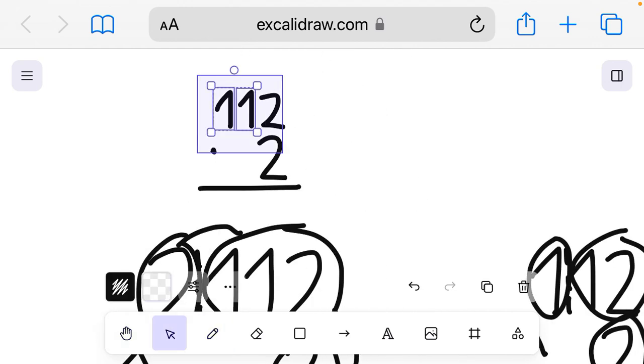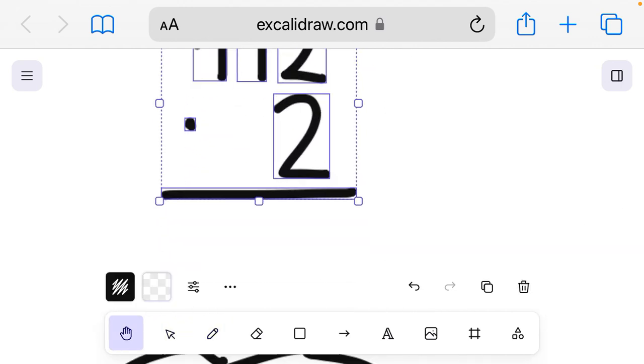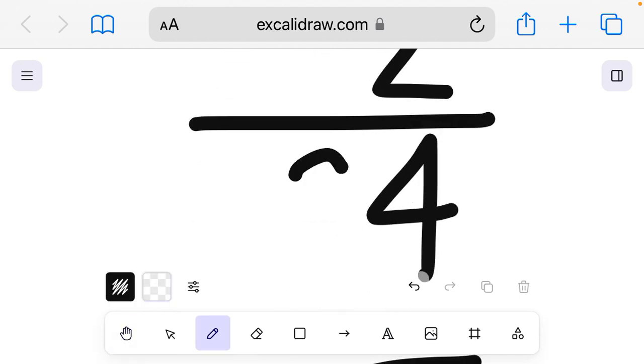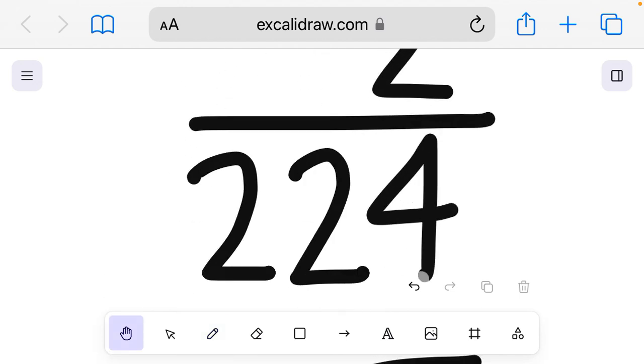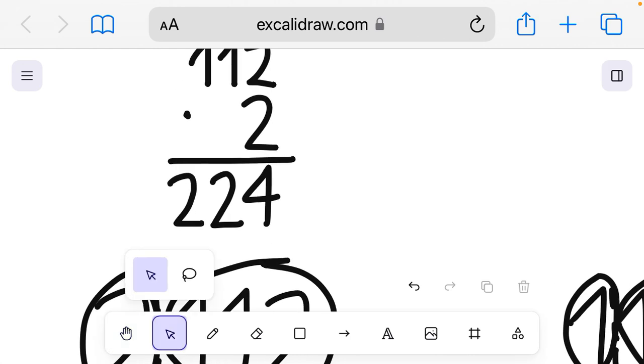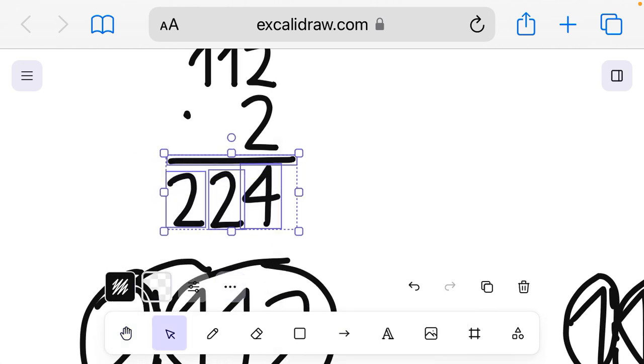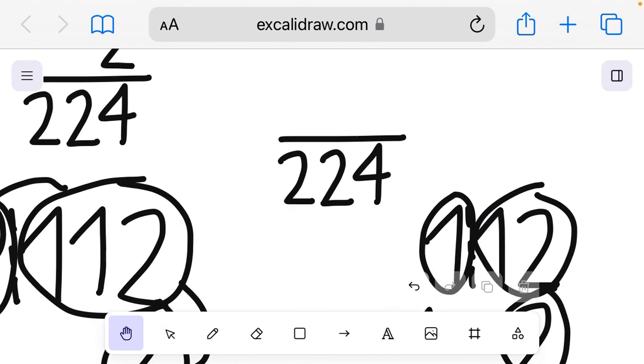Let me move up so I have more space. So 2 times 2 is 4, 1 times 2 is 2, and this is also 2, so it's 224. Now let me multiply by 2 again, since we have 2.